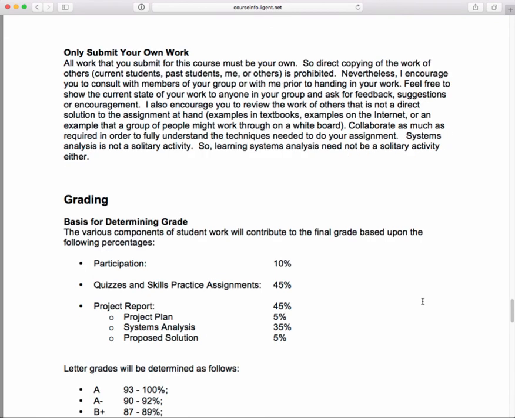I want you to be very collaborative in this course, okay? At the same time, I only want you to submit your own work, okay? So I don't want you to copy the work of people on your team. I don't want you to copy my work. I don't want you to copy the work of people who've had this class before, any of those kinds of things. You can look at other people's work and take it as an inspiration, okay? But you need to do your own, all right?